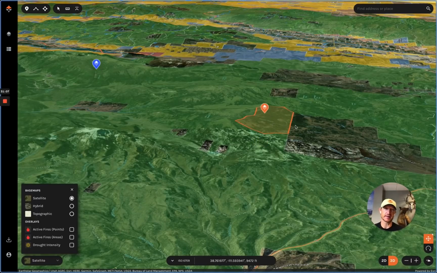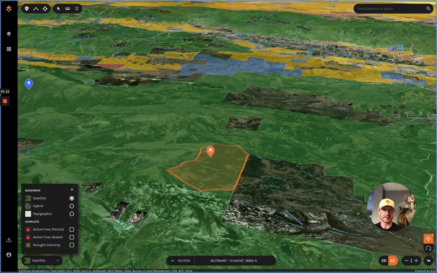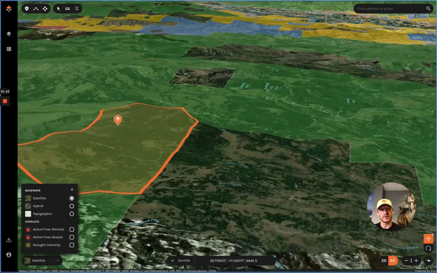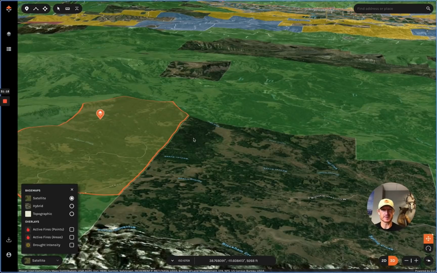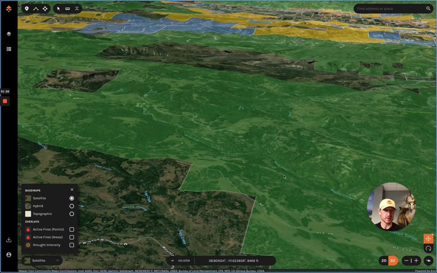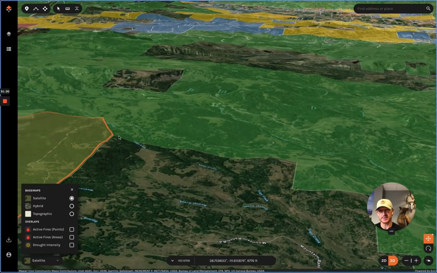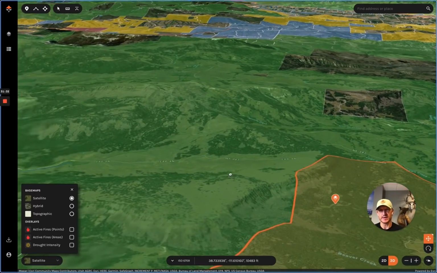I like this area here, like I said, because it sits on the backside of this private parcel. The private parcel itself looked like it had really good elk habitat in it. For me, that's really interesting. You might harbor some elk. You may be able to hunt the borders of this country and do really well. Same with the western border here, even though you do have some roads. You've got these big canyons that kind of run down through this, but there's definitely some interest in that country.